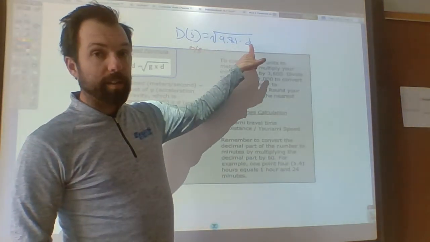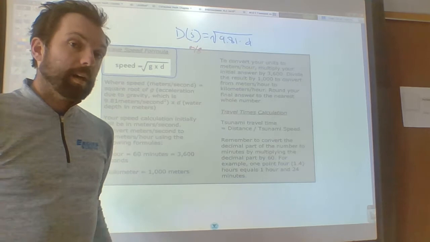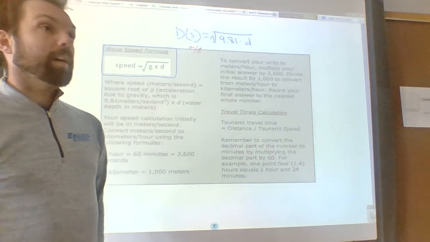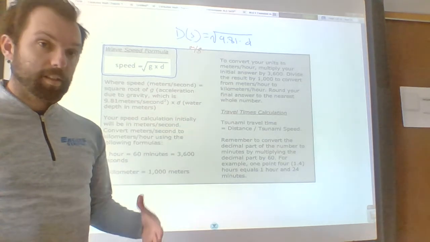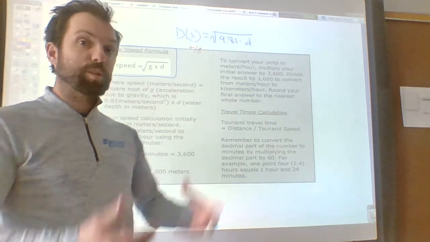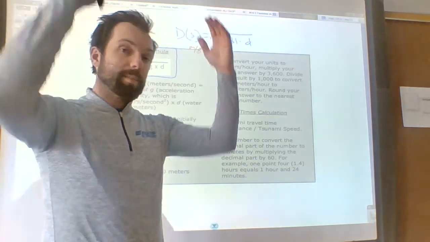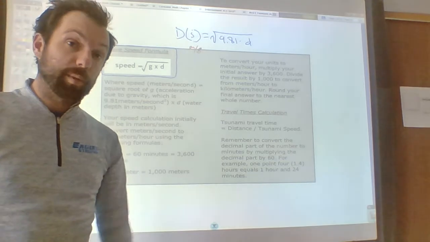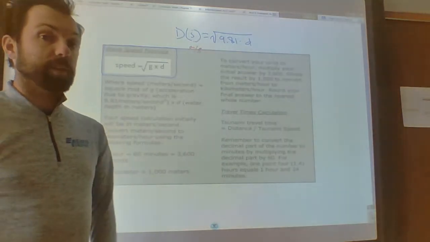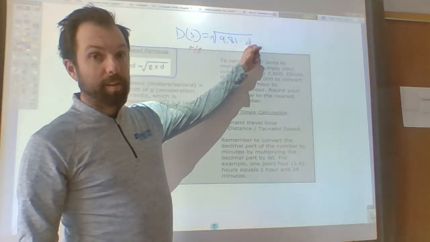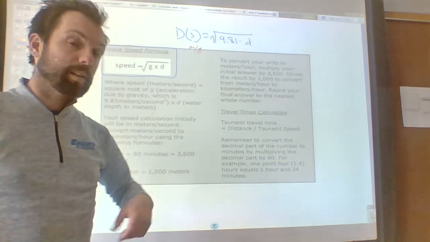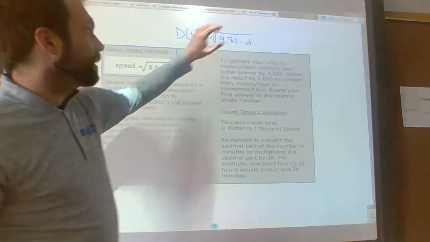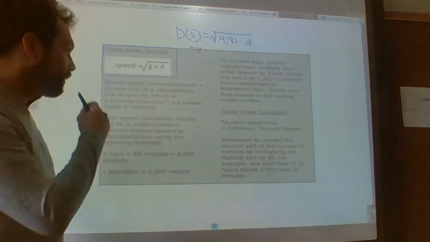This d value here is related to the depth of the water at the epicenter, or the origin point, of the tsunami. Because the deeper the water is, the more volume of water that can get pushed up, more volume of water that comes down, more energy, creates a bigger tsunami, more speed, etc. So the greater the depth, the more water that is moved, more energy, and so on. So multiplying these two and taking the square root will give us the speed of our tsunami.